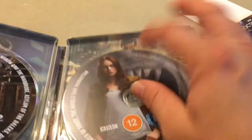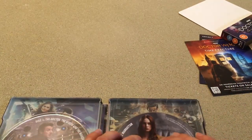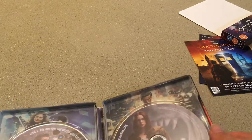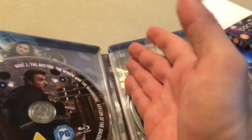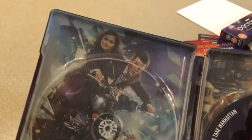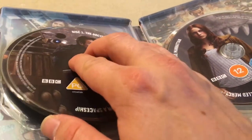I get that Blu-ray discs are tougher, but I hate when they stack the discs. I like that the earlier ones have the little trays in the middle you could flip over, but I never like when they stack discs. There's the Season 7b one — because I'm old enough to just think these things are going to scratch each other easily.